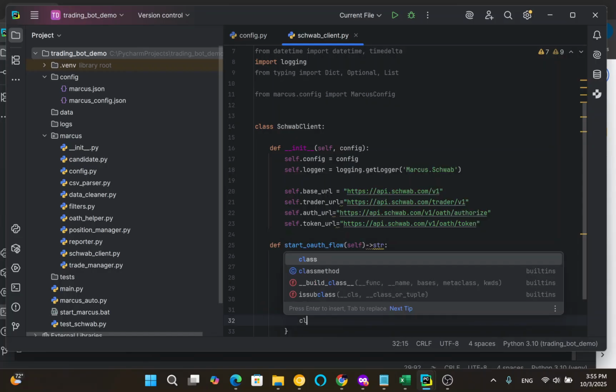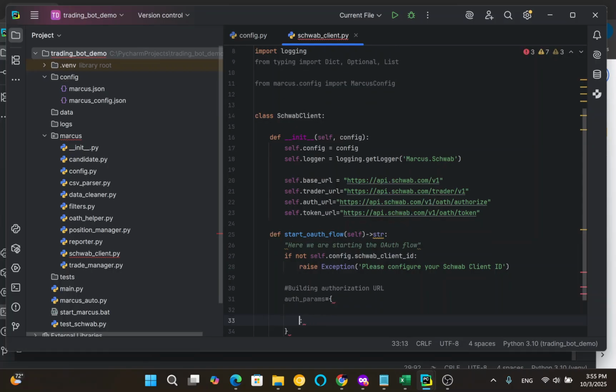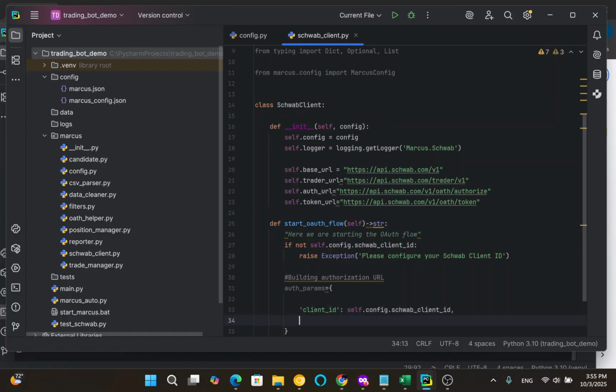So client ID, the value client ID will be Schwab client ID, and redirect URL will be our self-configured Schwab redirect URL.